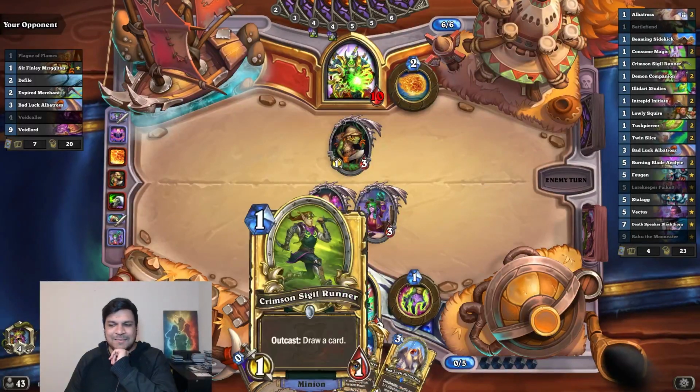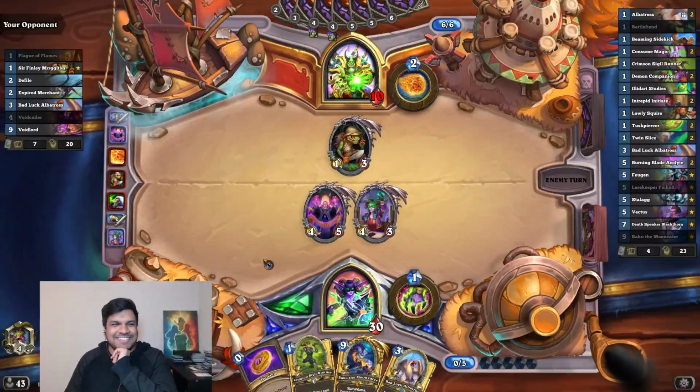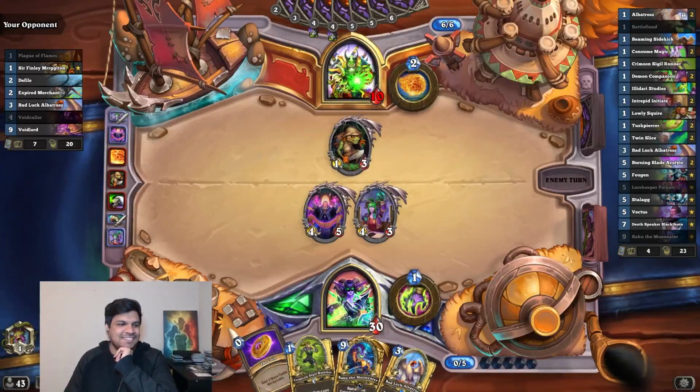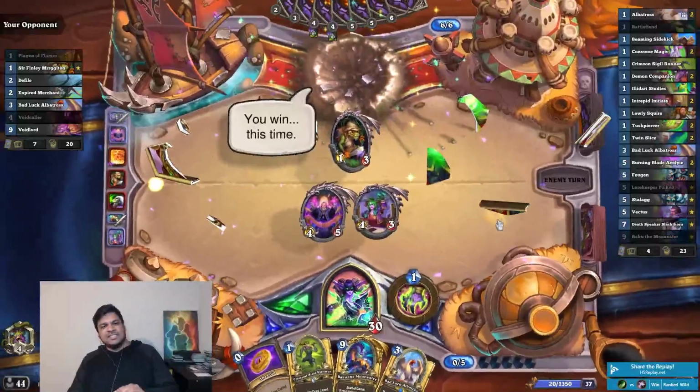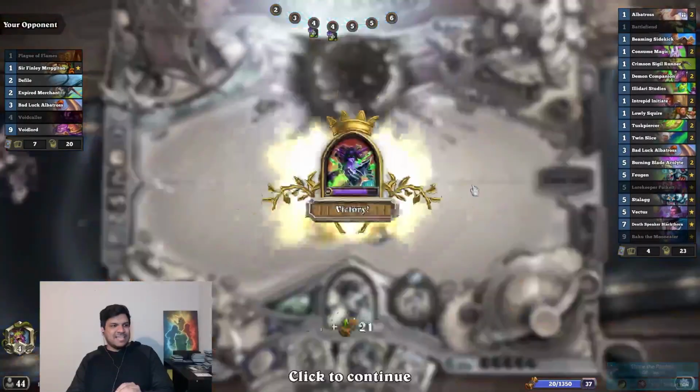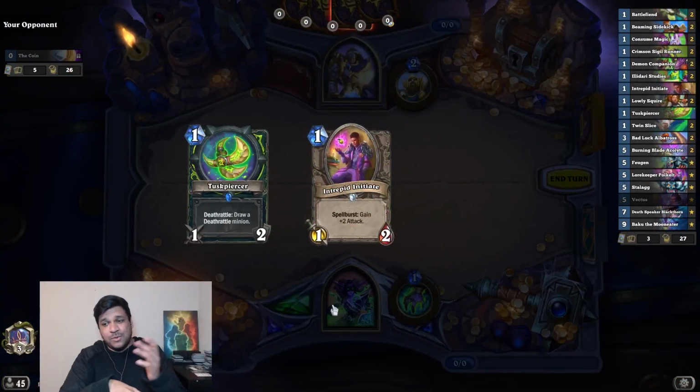At least I can't zero mana tap into Gul'dan, that's fair. I can't believe that's the one that we lost. Wait, you just retilted me. GG. I don't even need the Deathspeaker. And it's 3-1. It's not bad.